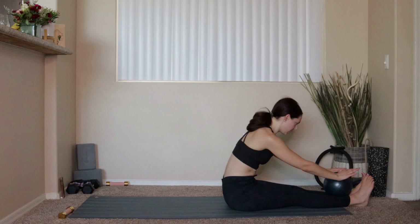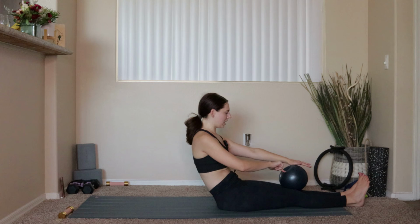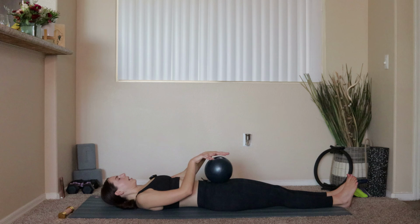Take a big forward fold. We inhale right there. We're going to exhale, roll that ball right back in towards the legs. You're going to roll yourself all the way down onto your mat. And that ball can come right about to your belly button. Okay, we keep going like that. Let's do four more.